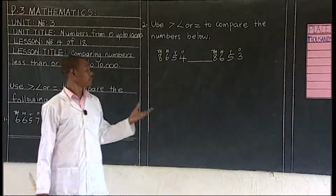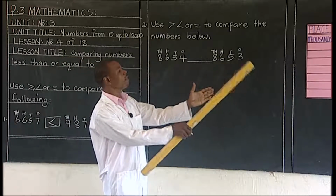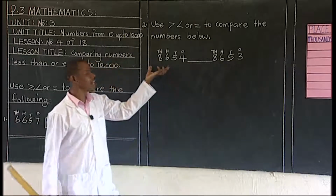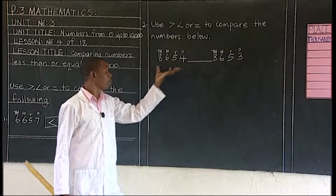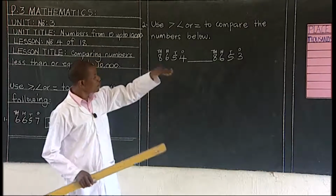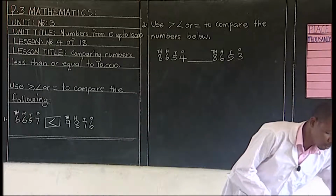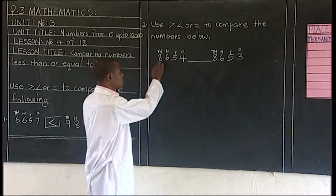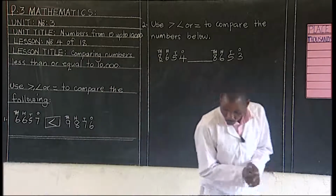So there we are now. I think you can see. We can now have our numbers on our big chart, which has already placed values. 8,653. We put these numbers on our chart, where the place value is where we place that number. Which one do we begin with? It is 8. 8,000. Very good.